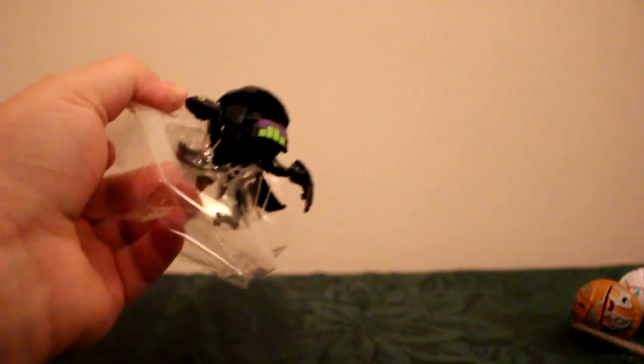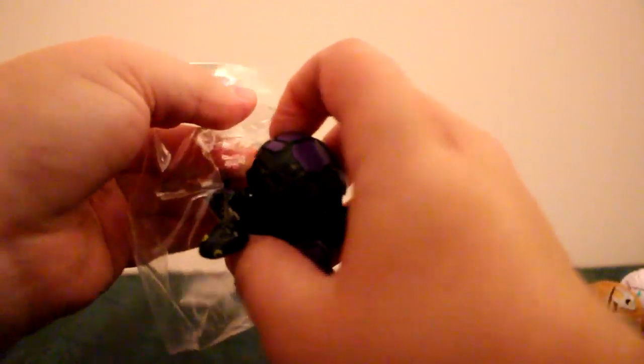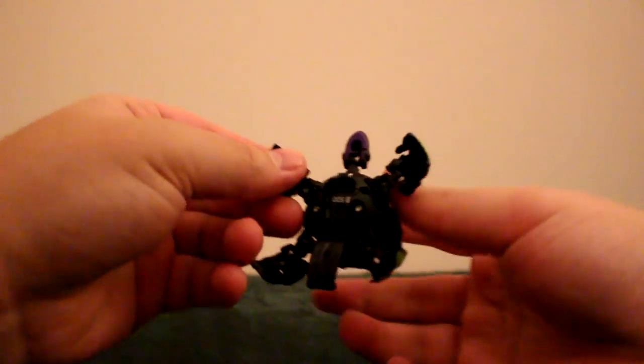So there we go. Got him open there. This should make it a little easier to get out, hopefully. And he's got such brittle little pieces on his legs. Oh, there we go. He came out there, so that worked. Even if it did spring a little bit.